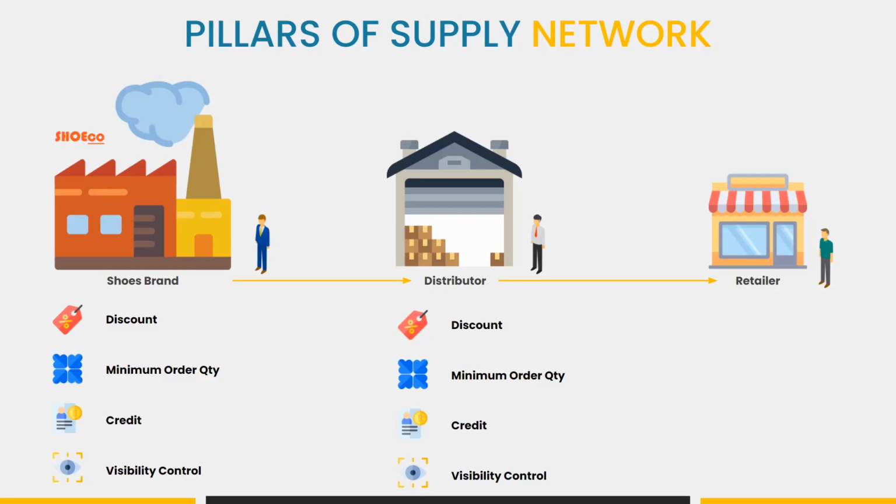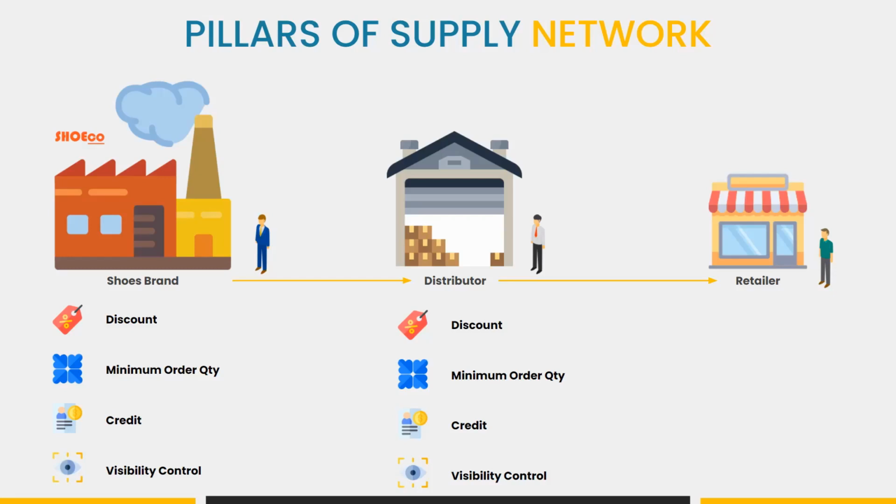Now, why are you seeing these under brand as well as distributor? Because the distributor is also an entity that is involved in B2B business, and this is where they are doing bulk ordering, or they are receiving bulk orders from the retailer, although they are part of a larger supply network.